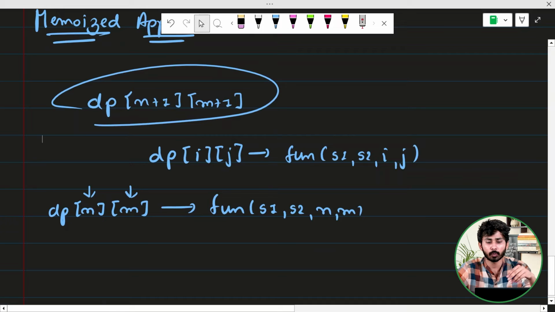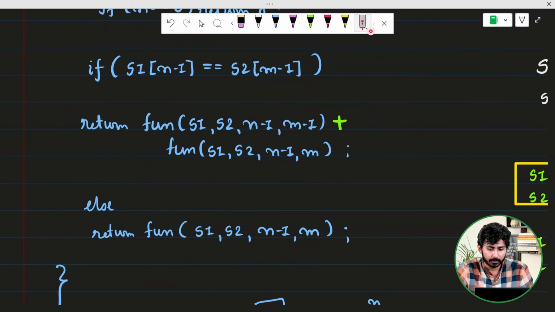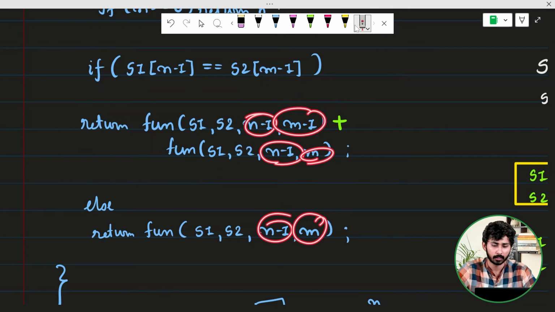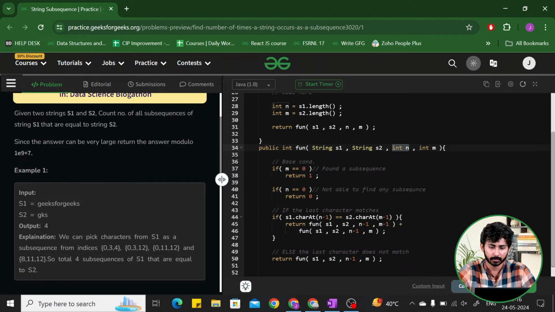That is how I thought about the sizes. And how to think about what are the dimensions of this dynamic programming table, of this DP table. Have a look at what values are changing. So n and m are the values that are changing inside your recursion. So that indicates what will be the dimensions of a dynamic programming table. Okay, so I'll try to memoize it. Very simple memoization is required, right?